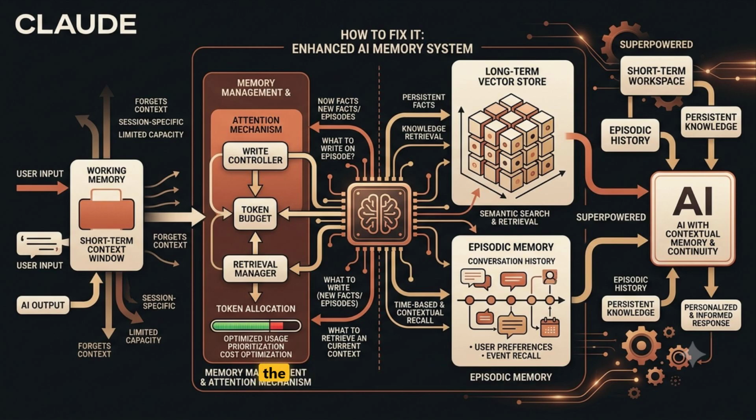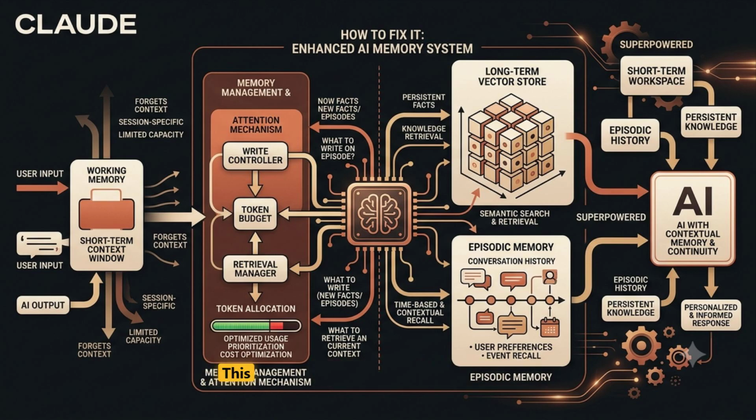On the left of this main schematic under the Claude logo, you can see how a vanilla AI agent has to deal with its fundamental limitation. The working memory anchored by that short-term context window icon gets user input, but forgets context because it has limited capacity. It's session specific, so when that session ends, the facts disappear. Your core engineering problem isn't finding a smarter model. It's architecting a semantic lookup service.